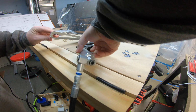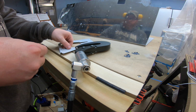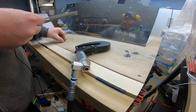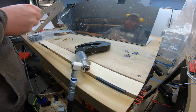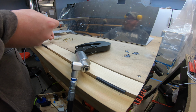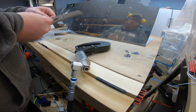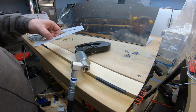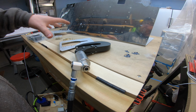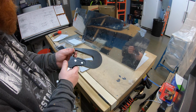Now the big benefit to this HydroPneumatic Squeezer, if you're not familiar with it, is that instead of squeezing a length, it squeezes a pressure on the rivet. So the length of the rivet doesn't matter. So that's where it really comes in handy when you have variable length rivets. So again, in this case, not a huge advantage over the traditional pneumatic riveter where they're all the same length, but when you change up the rivet length size, it makes a big difference.